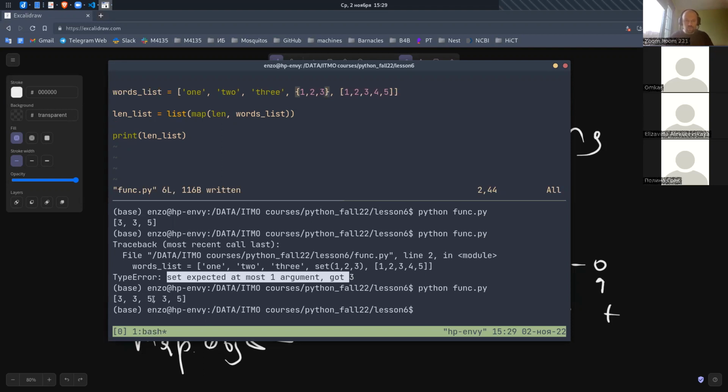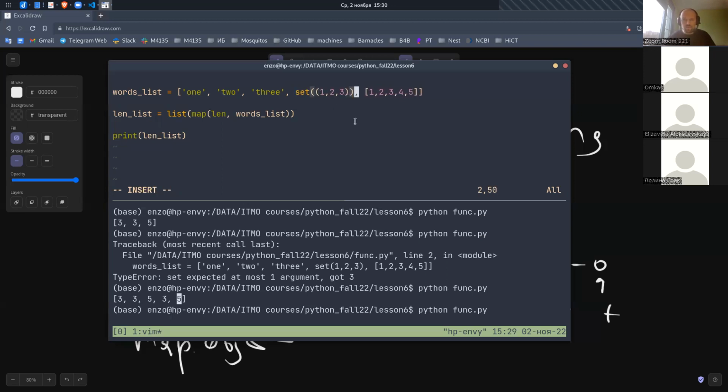So 3 and 5 for our last objects. Or another way to create a set, of course, is the set function from, for example, a tuple or another iterable.